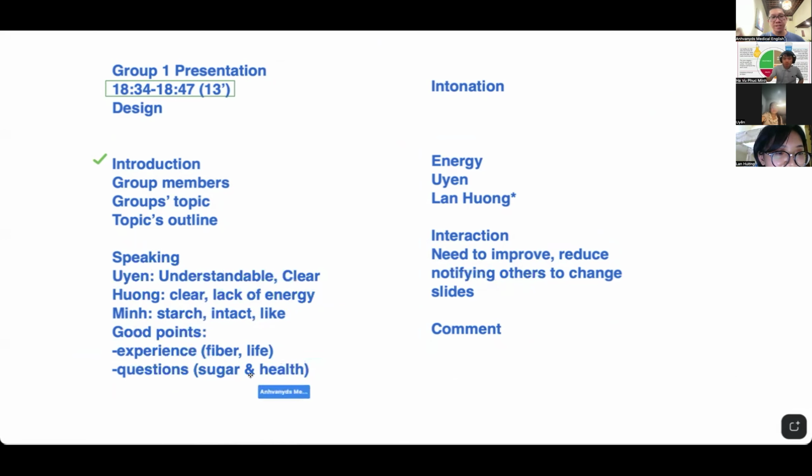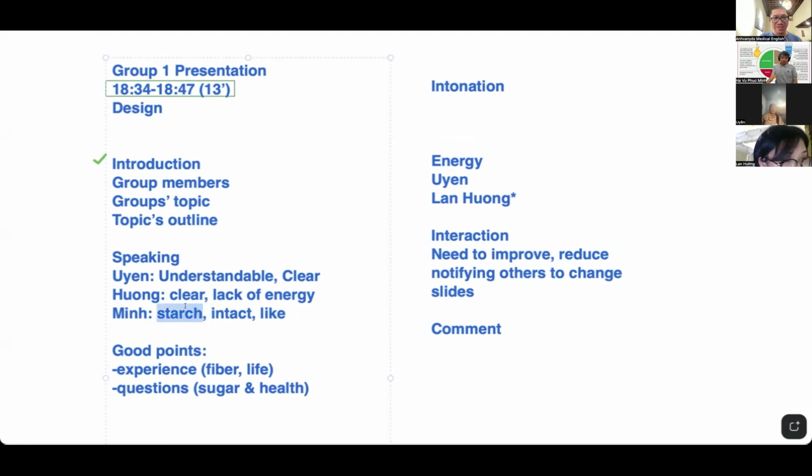Now, good point. Tuyên and Hương and Minh, obviously, I can understand fully what you said. That's good. And I'm a Vietnamese English speaker, so a native English speaker can understand you even more. So it's good for you and clear enough. But some things are very serious: starch, not scratch. Yeah, scratch is like. Thank you. Okay, so I'm so sorry about that.